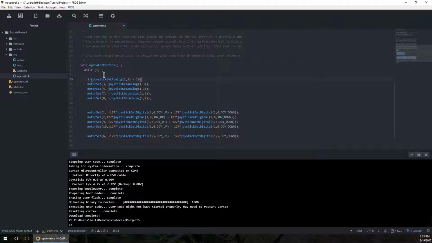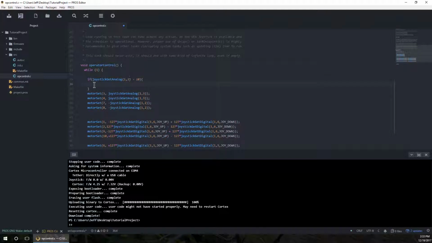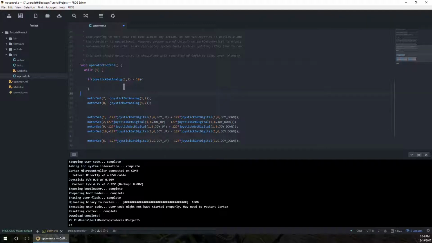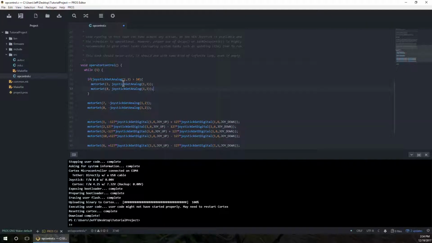And so we close out the parentheses at the end of the condition, and then we use a curly brace like we saw up here, and then we put what we do inside of the curly braces. So what we do is we set the motor to the position of the joystick, so I'm going to move that in here.